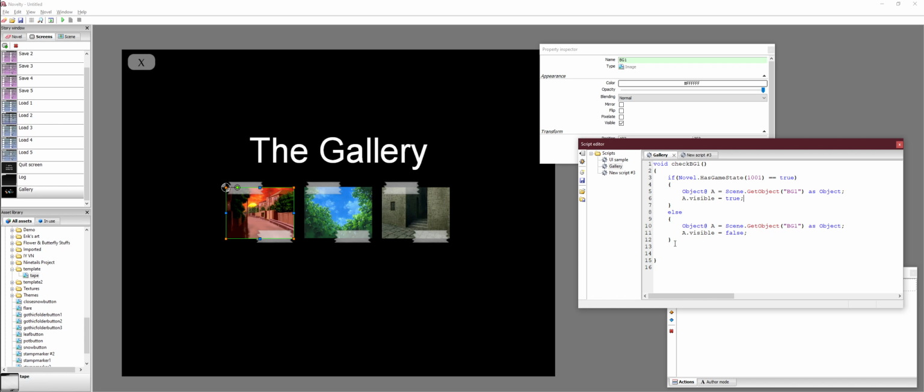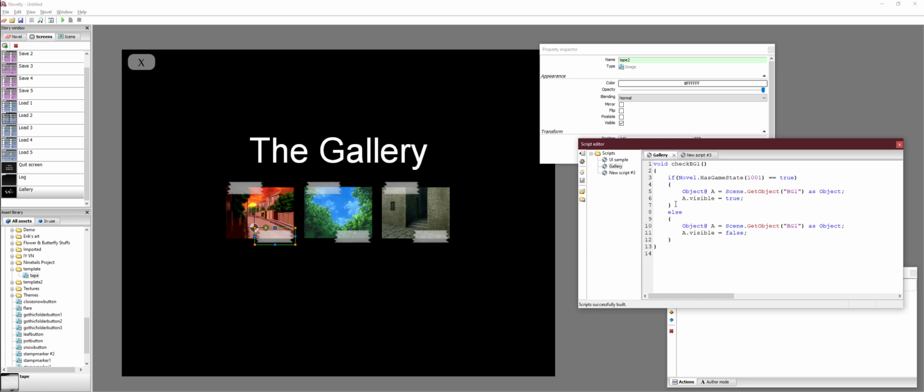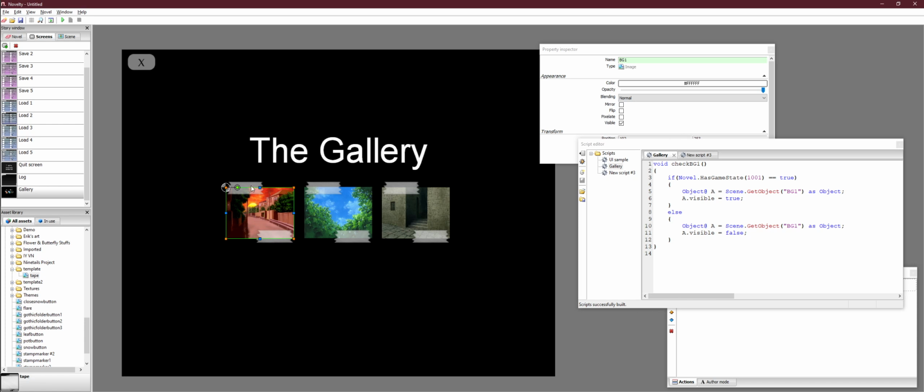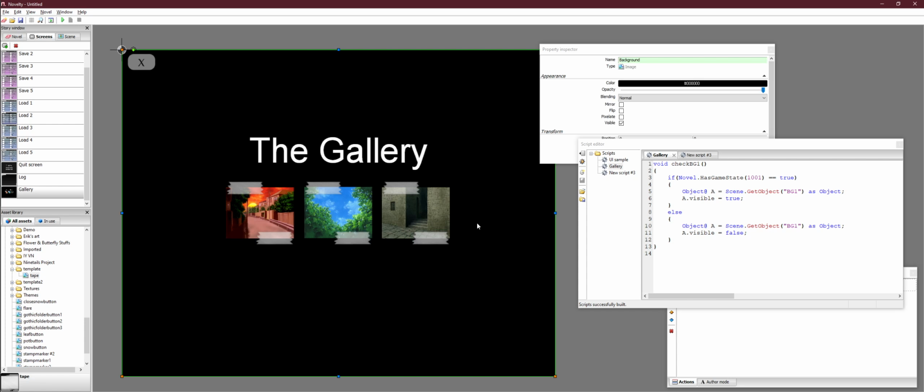So from right here, let's just make sure that our script is built properly. I'm going to go ahead and take out a couple of those. So I'm just going to hit the build. It was successful. So we're gonna continue on, and I'm going to go ahead and include the tapes as well. So whenever our image is unlocked, then the tape will also be visible as well. I think I'm going to actually lower the tape a little bit, just bring it down a couple of points there.